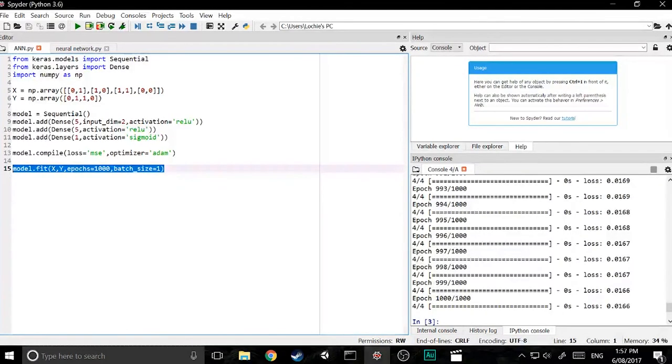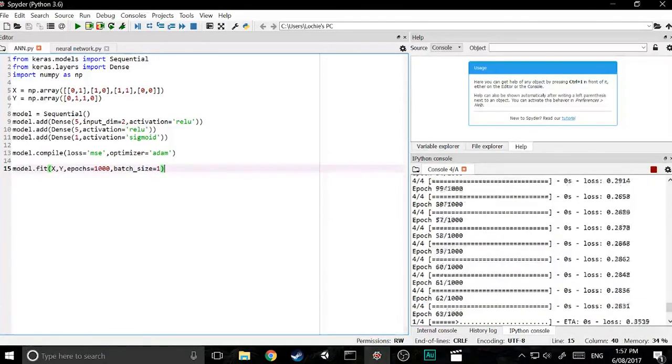Okay, so now that we have that code written down, all you need to do is press F5 and run it. You can see it'll just run through 1,000 times. You can see the loss gradually getting smaller, until it's gotten down to 0.05 loss, which means on average, between each of the tests, it's getting 0.05 off, not a percent. So all that means is it's pretty close.